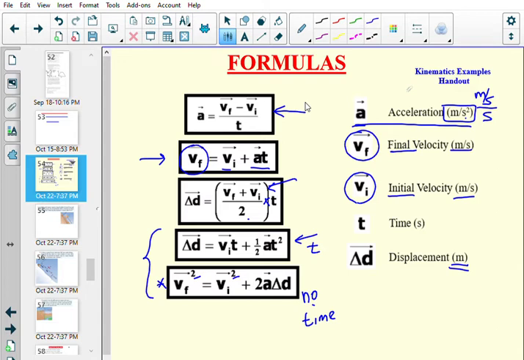And this formula right here, you'll use it a lot, and that is getting the distance that something is moving when it's accelerating. So you take the initial speed times time, and you add to that 1/2 the acceleration times the time squared. And you really just have to watch those formulas carefully and make sure you're applying them all right. So let's jump into the first example and see what it is we're looking for.